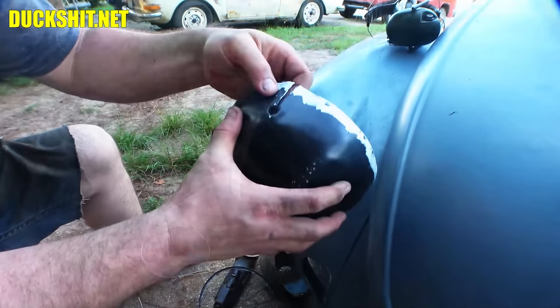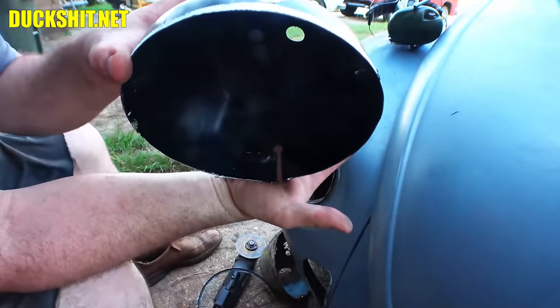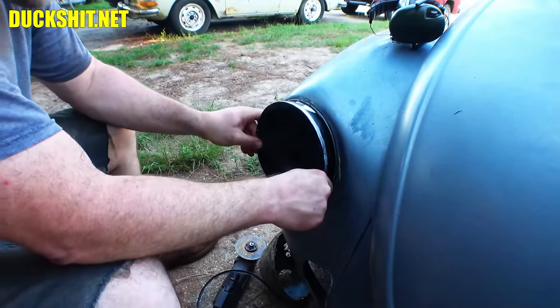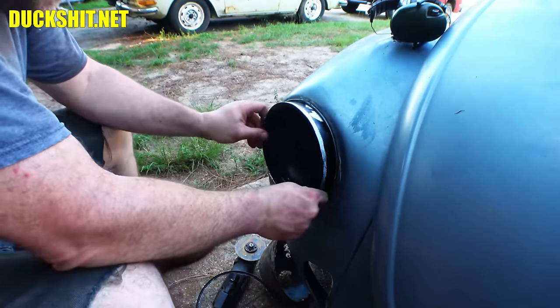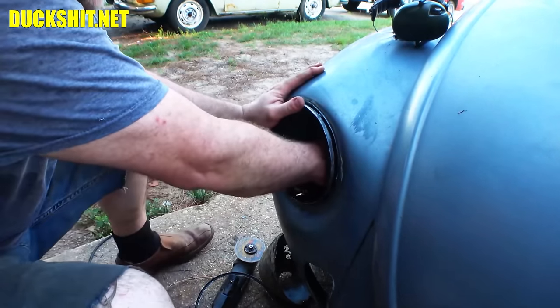You see, off camera just a minute ago, I put a little pie cut down through the little drain hole on the bottom, so you can see the little cut we made. And what this will do is it'll allow this to shrink up just a little bit as I push it into the hole where it's supposed to go. And if I cut enough out of it, I think I did. I mean, I didn't take out, what, maybe a quarter of an inch tops. It should slide right into here.